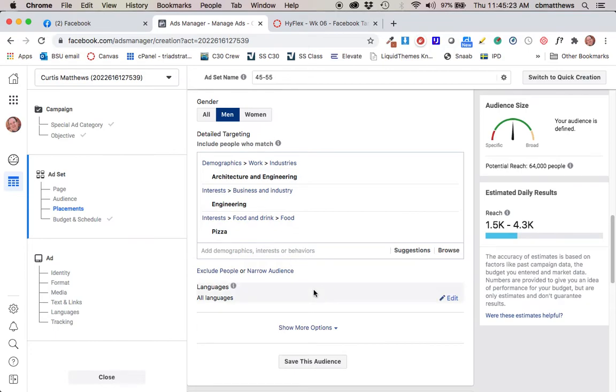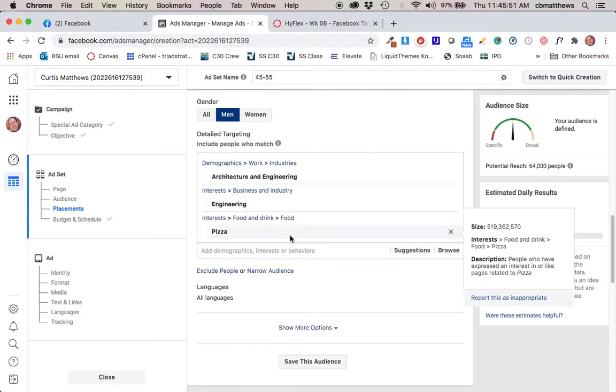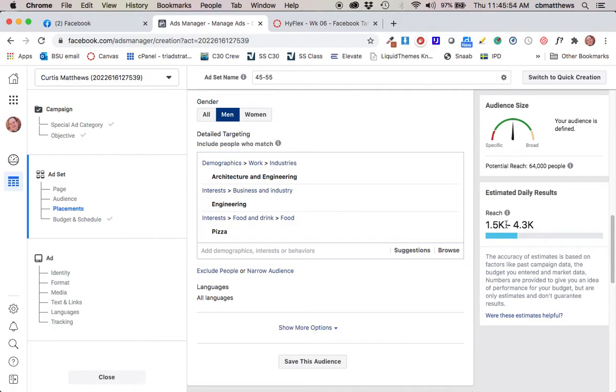I'm basically creating a persona. My dad's first name is Bob, so maybe I could end up, if I wanted to save this, which you don't have to do, I could pick Bob right here. It would mean that I would be able to potentially reach 64,000 people in Seattle, and for my $5 a day, I could get this message, if I wanted to, in front of somewhere between 1.5 thousand to 4.3 thousand people, which is still a pretty big range. The more of these things I check, which I'm not asking you to do, the narrower this range would change. Maybe it would be 800 to 900, 800 to 1,000. This is still pretty big, but this is fine for what we wanted to do today.